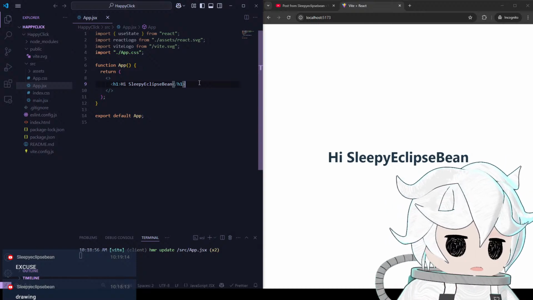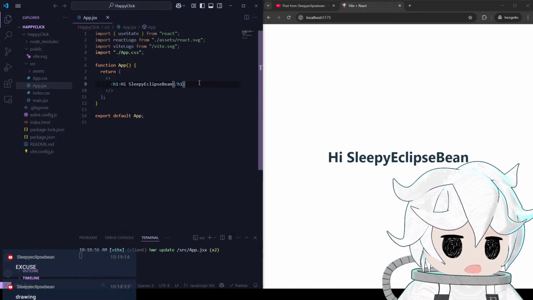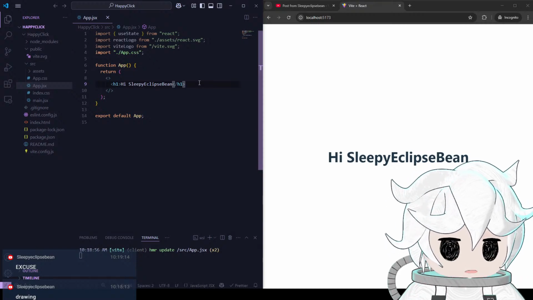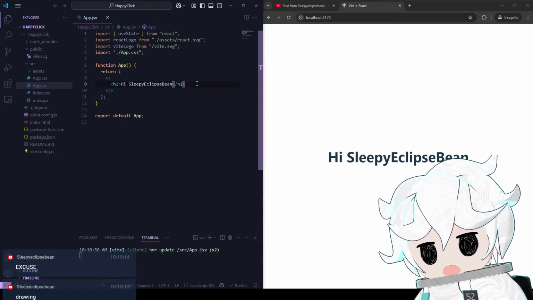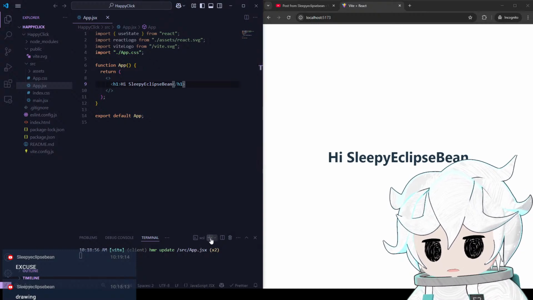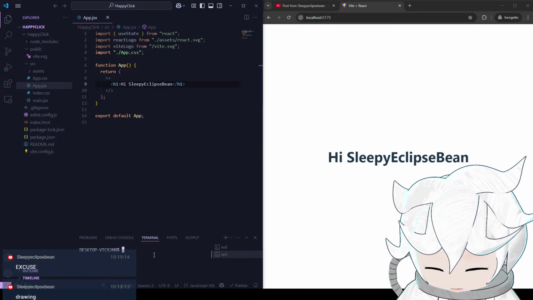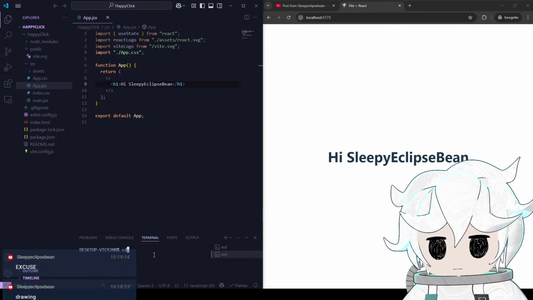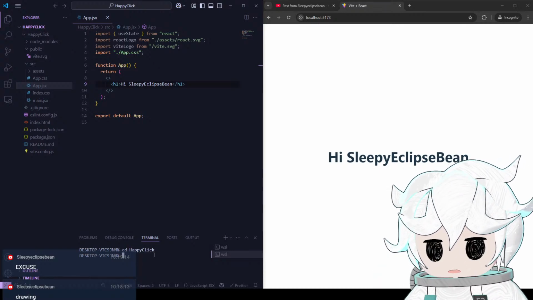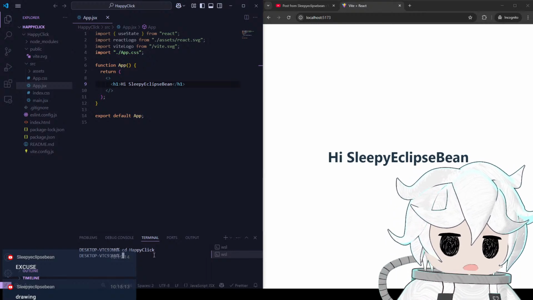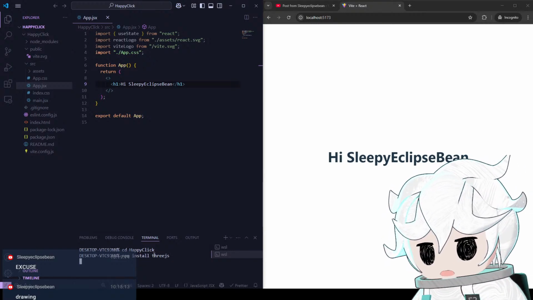Okay, let's put a 3D world, like instantiate a 3D scene into our web browser. Time for the crazy stuff. If only I can remember how to do that. Okay, so there's certain things we need to do this. Let's make another terminal and cd into happy click. Let's also install a 3D library called Three.js, npm install Three.js.